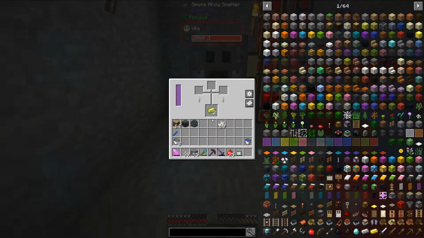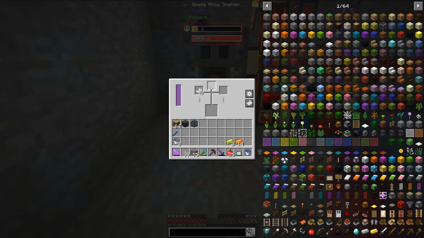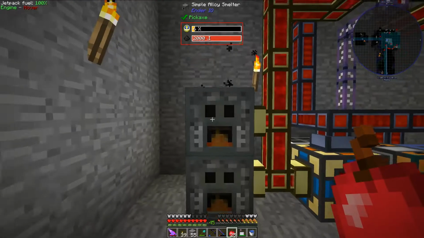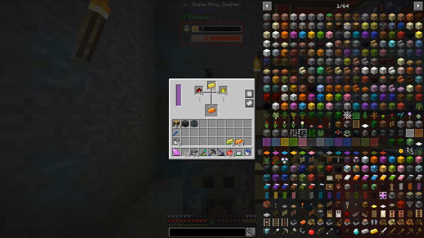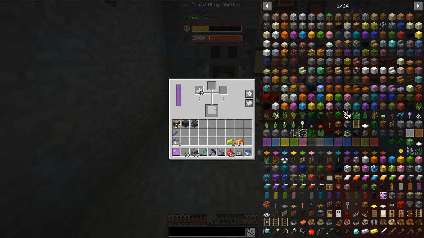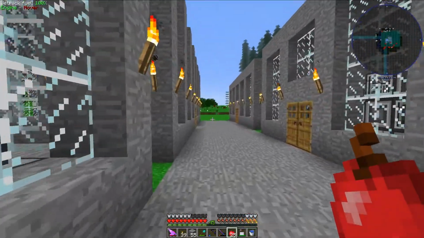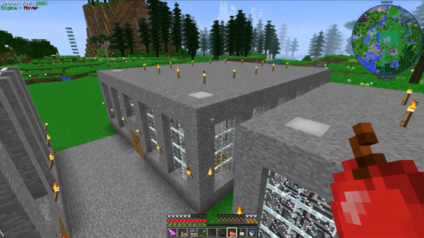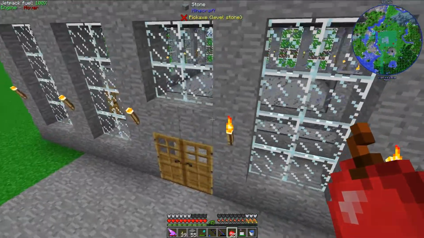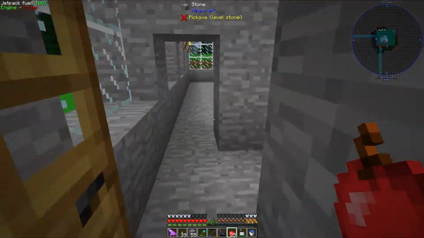So let's go down here. Let's go down to this beautiful SAG mill alloy smelter and throw in the nether quartz in there. And also, the alloy smelter up here is still going on the energetic alloy. This is going to take quite a while. So there's other things I can do. Let's go ahead and do some of those things. So this is my building I'm going to be setting up my mob spawner in. So let's take a look at what I've done so far and how this thing is going to function.